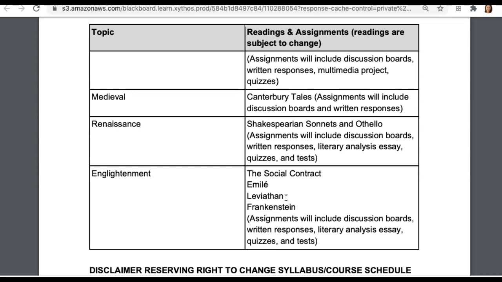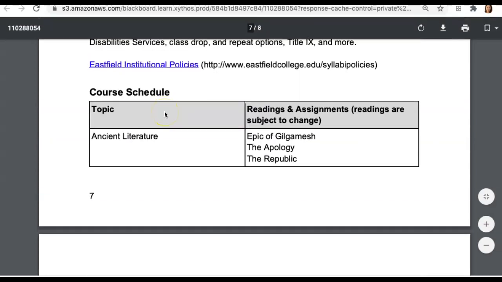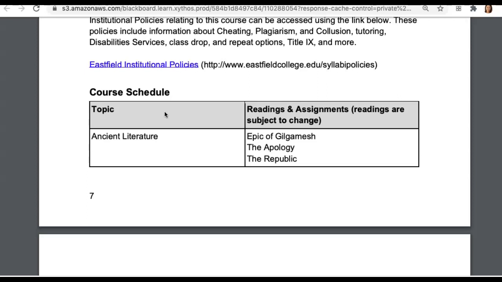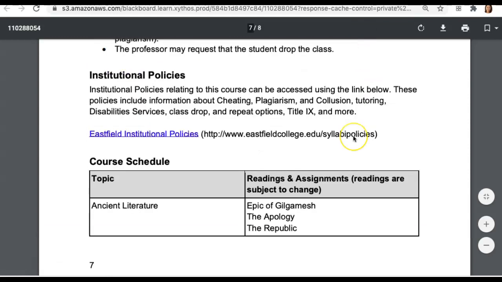That is what I have for right now. It's all subject to change, may change some of the readings around. I'm not sure yet, but that's what I have set up, and I'm really excited to get through all these readings because it's really going to be interesting. We're going to be reading and learning about the culture of the time and connecting it to contemporary issues. Just because something was written as ancient literature does not mean that we cannot connect it to something that is going on today. So it's going to be fun, it's going to be interesting, and I am looking forward to it. That is our syllabus.